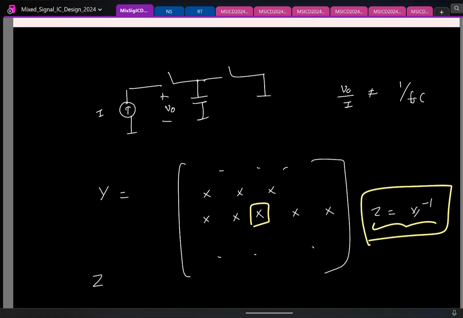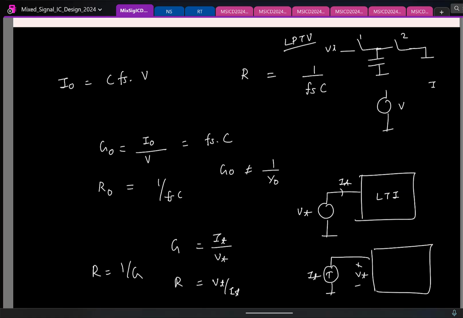In an LTI network, there is no frequency translation. So if I take a Y matrix, that will be some Y naught times the identity matrix. That is, if I apply a frequency at Fin, I'll get an output at Fin. There will be no frequency conversions. So you'll have only diagonal entries here, others will be 0. So here it is fine. Similarly, Z will be some Z naught times I, so it will invert. But the moment you have this kind of time varying system, the simplistic notion of impedance and admittance, wherein you pick one element and look at it, won't hold.